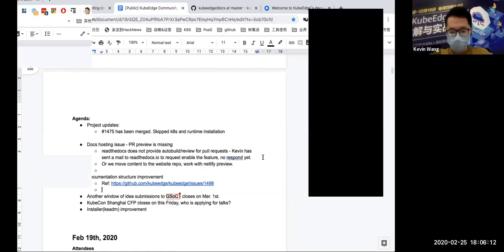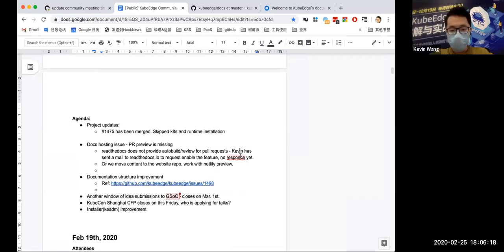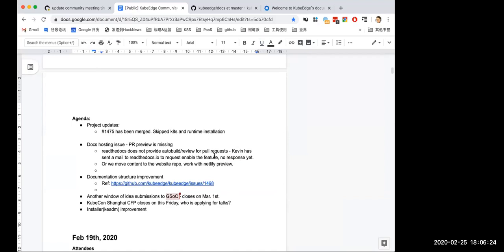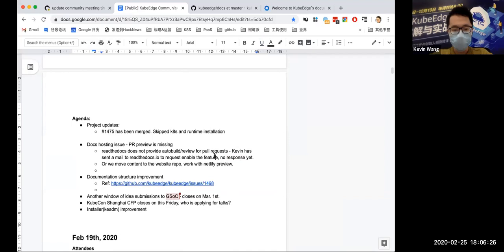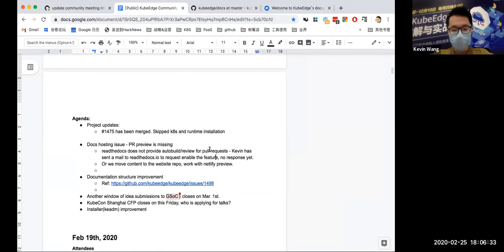I'm sorry, can you repeat that? Currently we have two options. One is that we wait for the reply from Read the Docs to see if they can enable the feature of building a preview for the document pull requests.